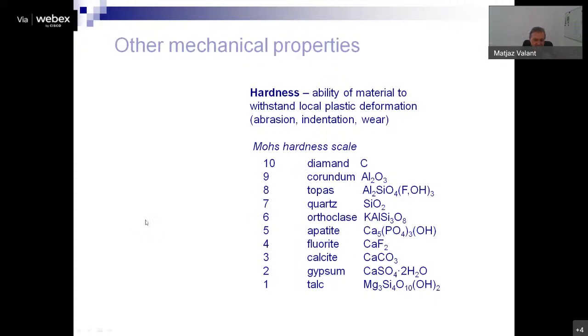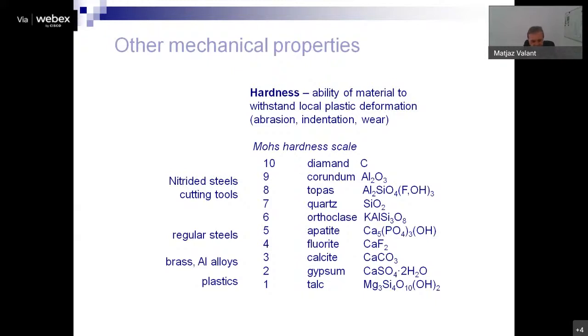So a few technical materials. One of the strongest technical materials are nitrided steels, which come with a hardness of almost 9, very hard material. Cutting tools are between 7 and 8, and then you see there are regular steels, not special steels, between 4 and 5. Plastic is down to basically 1, somewhere near talc, maybe a little bit harder.